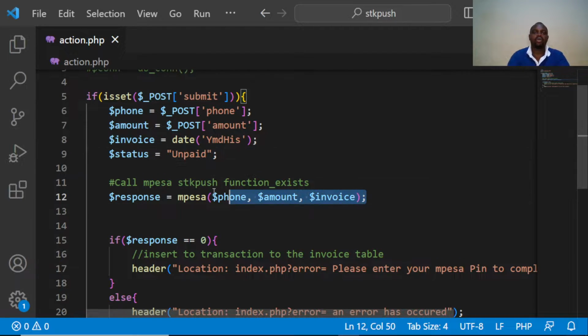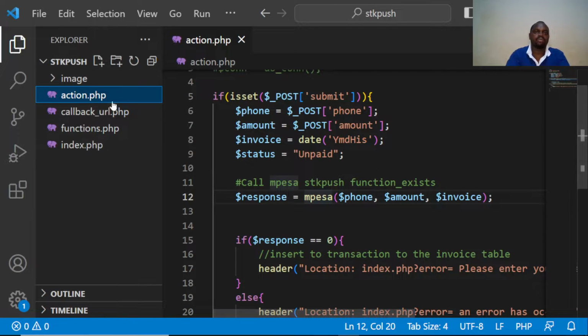Then here we are calling a function. This is how you normally call a function, and I know most of you are aware of this. Whenever someone wants to interact with APIs and so forth, they are aware of how people work with functions. So there is a function called Mpesa because I packaged the whole thing. I simplified everything. That's why I'm telling you that if you are wasting a whole week learning through the documentation to get to know how this works, you're wasting a lot of time. So you pass the phone number and the amount. Where is this function called Mpesa?